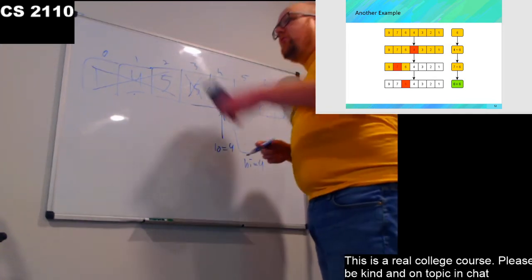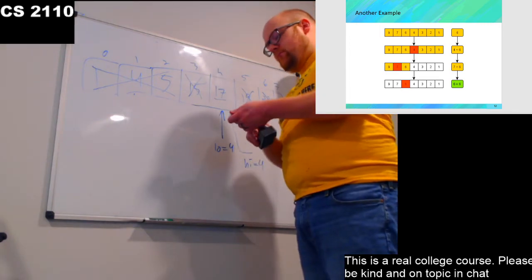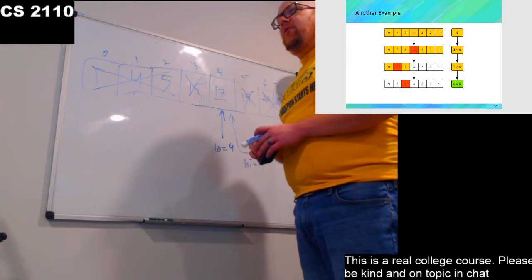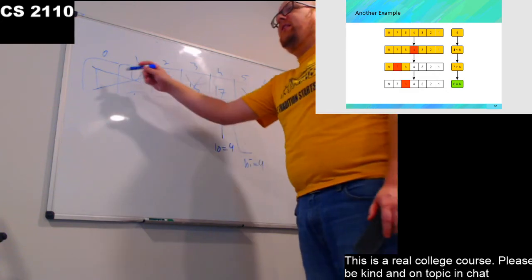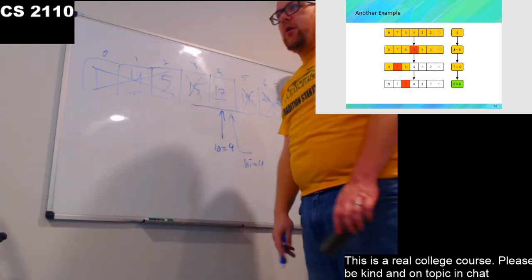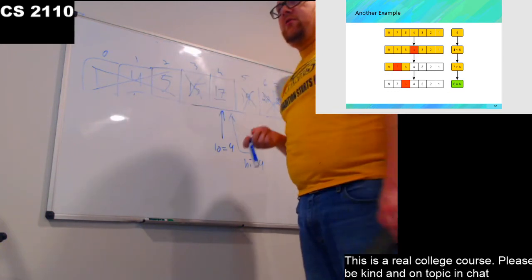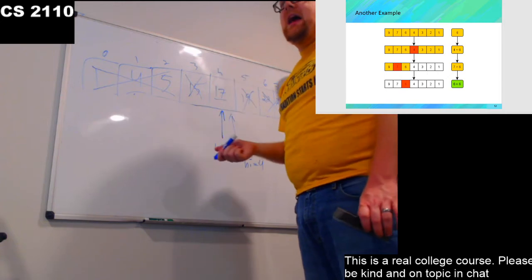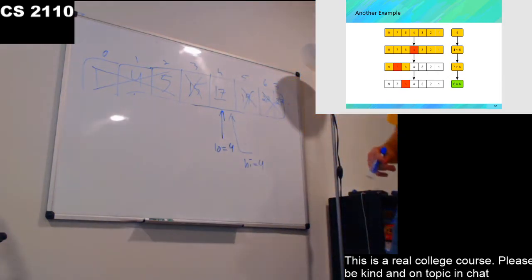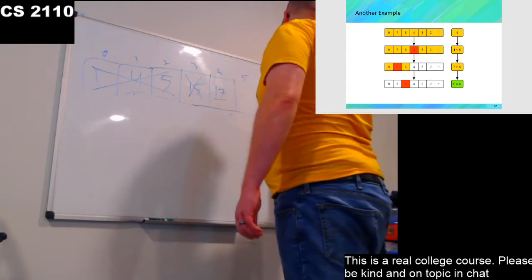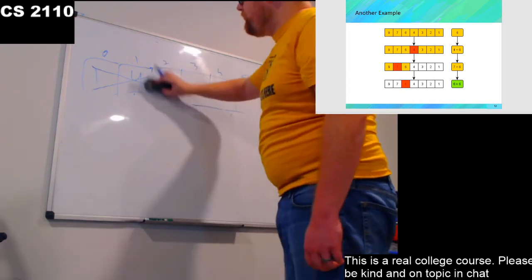But the question was asked in chat. What if the list is not sorted? That is correct. This list must be sorted for binary search to work. If this list is not sorted, you cannot do a binary search. The results will not be accurate. I'll show an example of that soon. But now let's look through the same array for a value that's not there and see how that works.